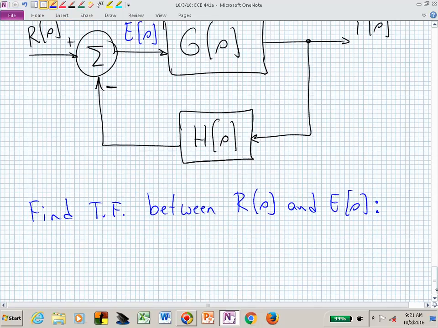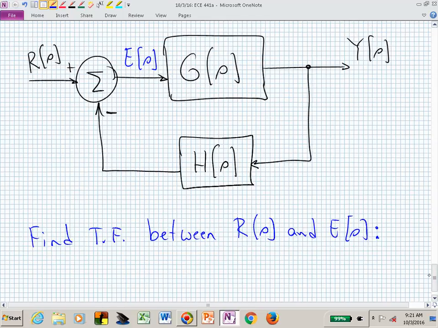And we can do that with block diagram algebra. You could do it with Mason's gain. But now we are essentially saying treat E as the signal of interest, which a lot of times we've called our output, and R is our input, and find the transfer function between R and E. That's all we're doing. We're going to start trying to find transfer functions for many different signals in and around our system. And that means we may be interested in E relative to Y, E relative to R. Maybe we'll have a disturbance. Maybe we'll have a noise. All of those transfer functions we need to be able to obtain, and you now know how to do that.